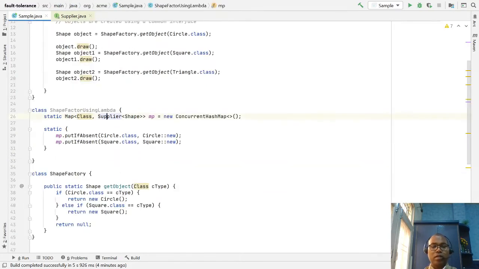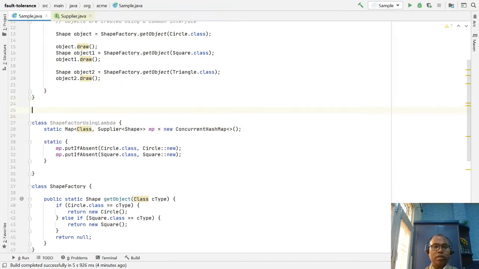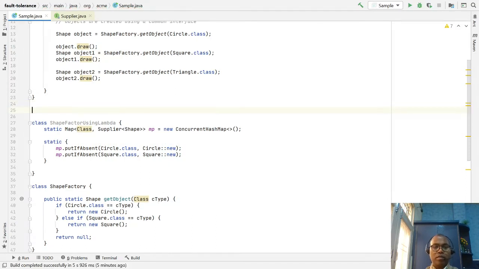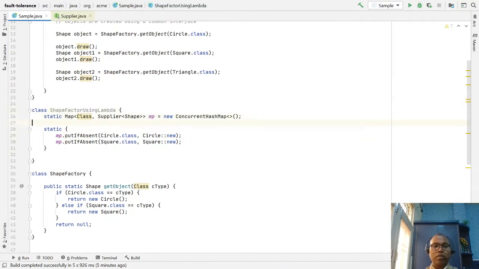I'm explaining how this is written and what the meaning of this is. First I'll complete it, then I will explain it again.